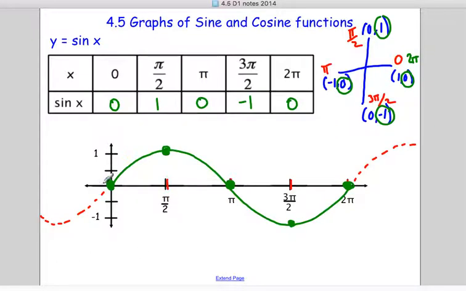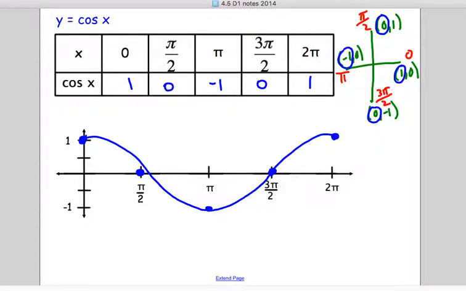Other little corny thing is, do you see how the sine kind of looks like an S shape? And cosine kind of looks like, some people say if you take a C and you turn it on its side, that's kind of what cosine looks like. You could also say it looks kind of like a cup. It's got that kind of dip to it. Okay, whatever you want to remember that.